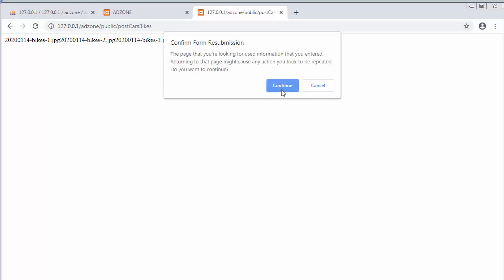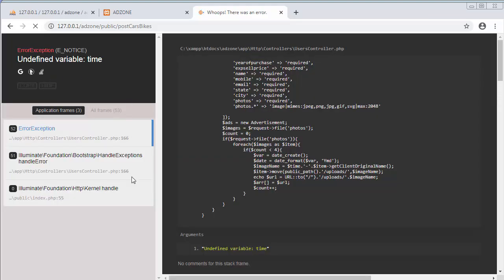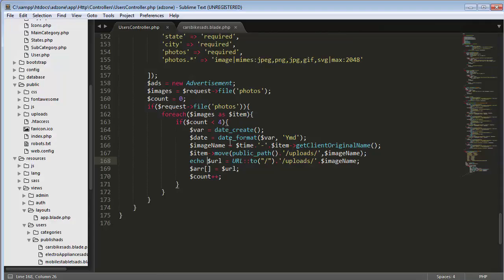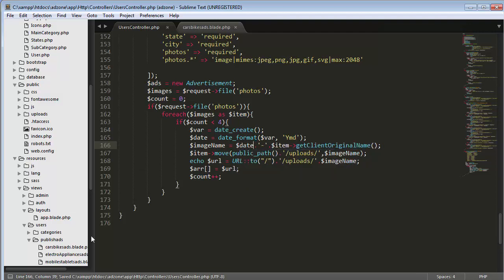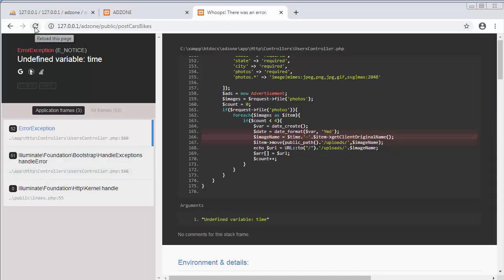Now let me refresh the page. Undefined variable time. So here it should not be item, this should be date. Save it, and refresh.